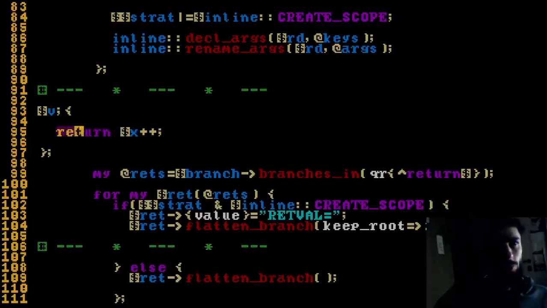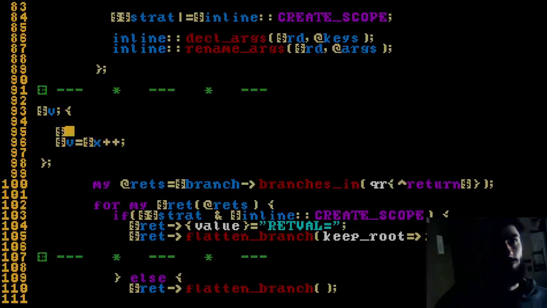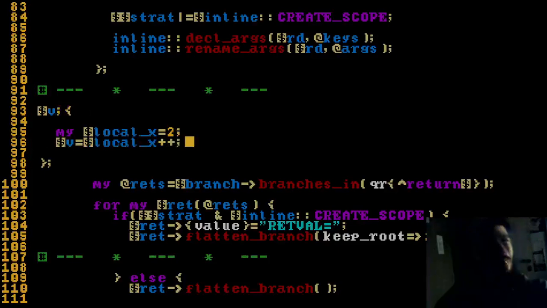What we have to do is say that b equals x plus plus, right? And I suppose that because we are modifying x, what we have to do is make some declaration of x, some local declaration of x, assign it the value that we passed the function that was 2, and then just increment that, okay? So yeah, this sounds like a lot of work, but trust me, it's cheaper than actually calling a subroutine.